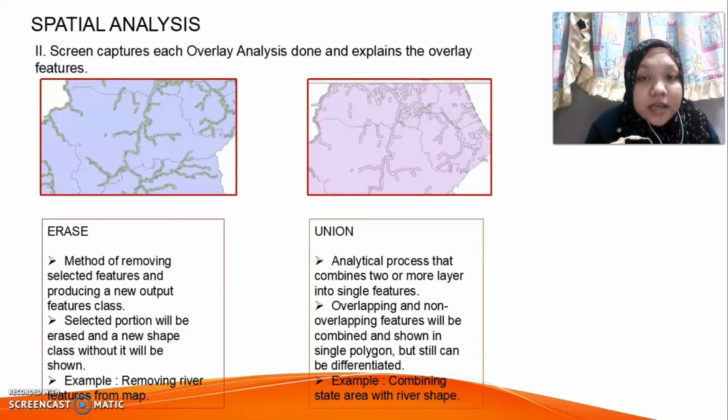Next is union, an analytical process that combines two or more layers into single features. Overlapping and non-overlapping features will be combined and shown in a single polygon, but can still be differentiated. For example, combining state area with river shape.